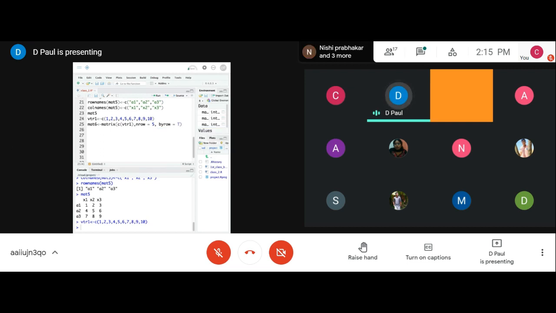In this one, you can use only T, capital T, or you can write it in full as TRUE. It will take it as the same. So in this way also you can create a matrix: without giving the range, you can assign the vectors and make a matrix like this also.